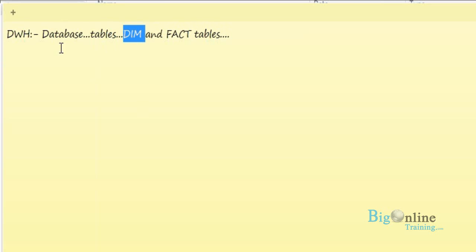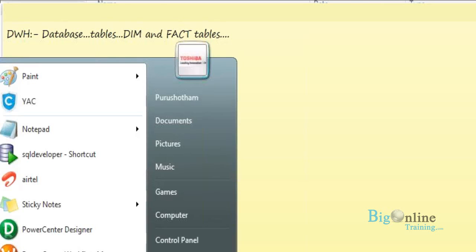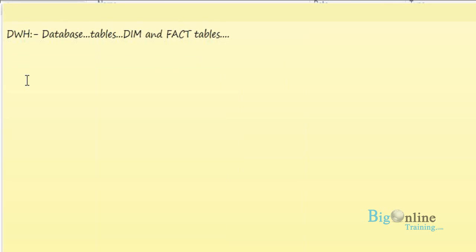Now, since you already have a good background about the data warehouse, I'll give you a clear picture of what kind of source system you are going to extract the data from and how the data warehouse is going to be built. So let's take a simple example through a diagram. You understand what an OLTP system is, what an OLAP system is, and all that, right?